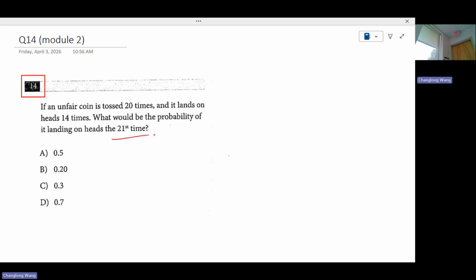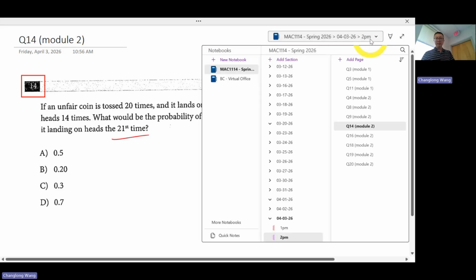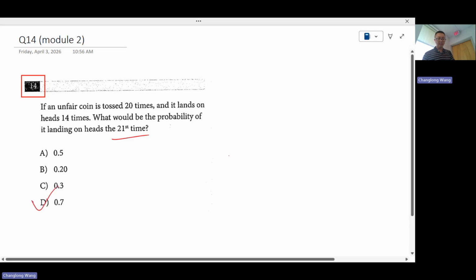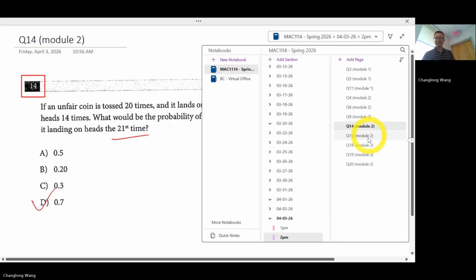But isn't that just the same thing as calculating winning odds based on how many times something happens, right? But in this case, they emphasize that it's the 21st time, right? It's not for all that many times, it's a single event. Okay. Yes, it is just 70%.